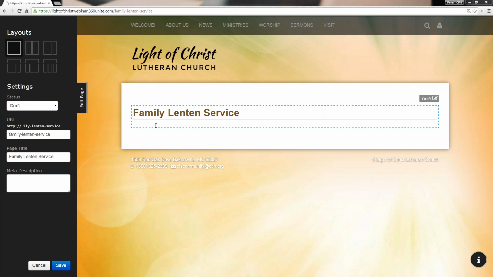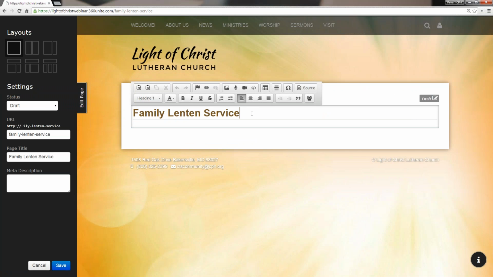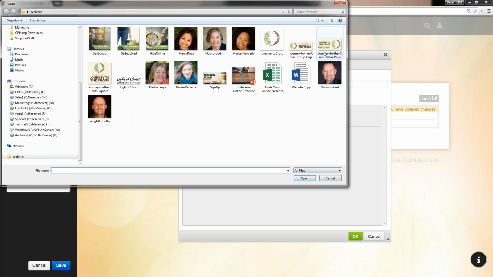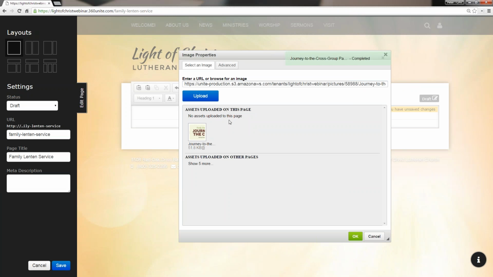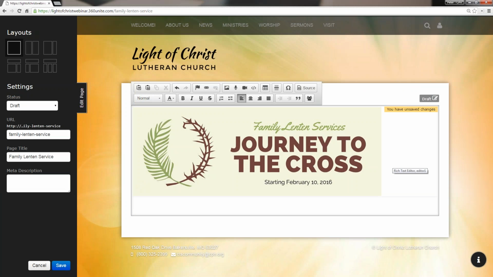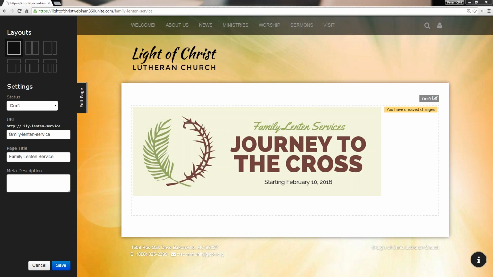All right, well, one of the key things about having this is having a nice header image. So I'm going to go ahead and upload this, and we're going to use that same group one. And you'll notice I uploaded it again because it's not part of that group. I could go here and show any of the public assets that I have, but I want just this one. So there's that, and then let's go ahead and put in our copy here.